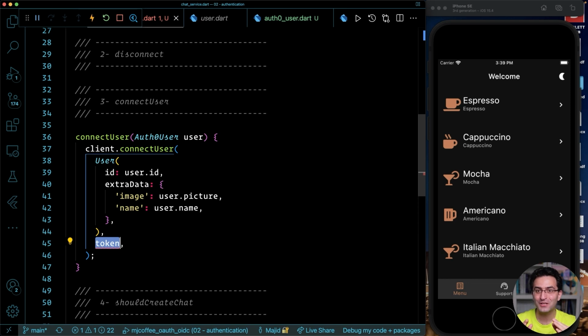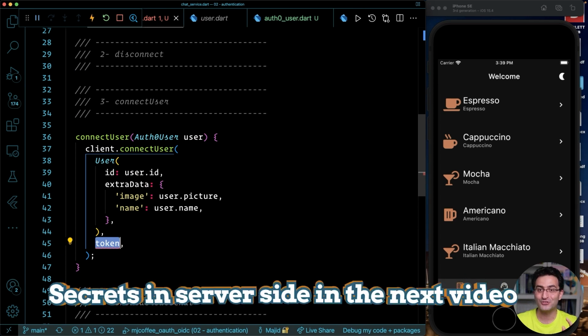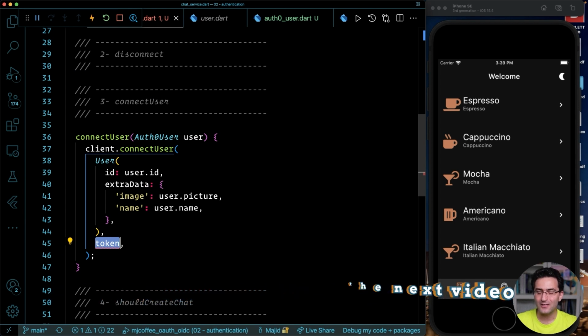This must not be in Flutter because the secret is very sensitive. You are not going to add that to your Flutter application or any mobile application. So you need to do it on the server side. That's what we're going to cover in the next video when we are generating the production key with the secret in GitHub, in Auth0 actions. You can do that in any server. Watch the next video for that.